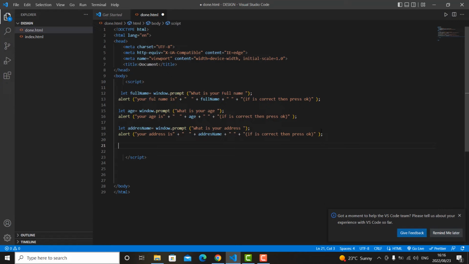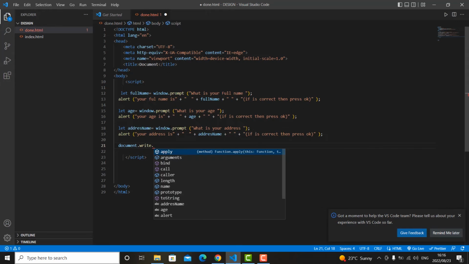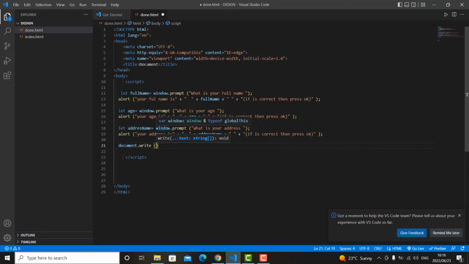The final step there, we're going to write the final step. So we're going to use another element, which is document.write, okay, and then we're going to alert the result. So the first thing we're going to alert will be a message.